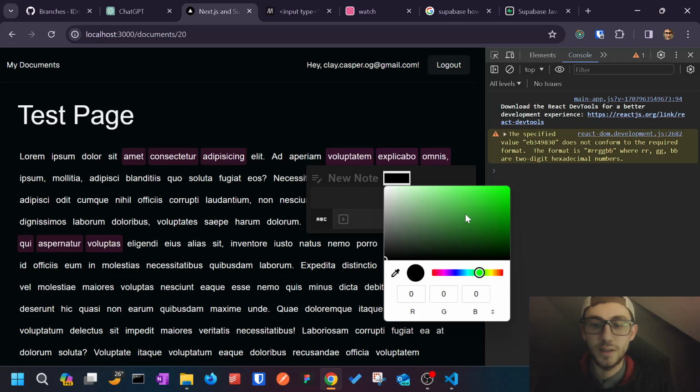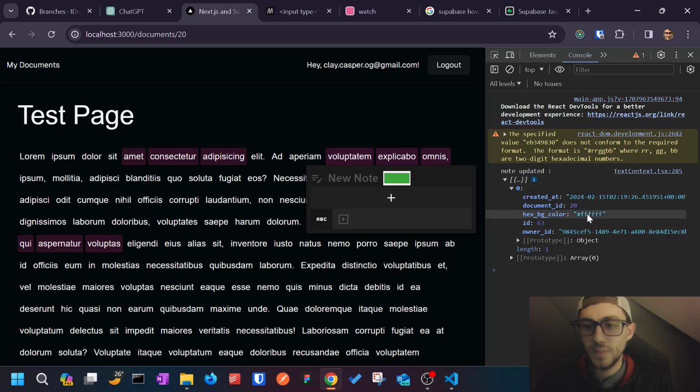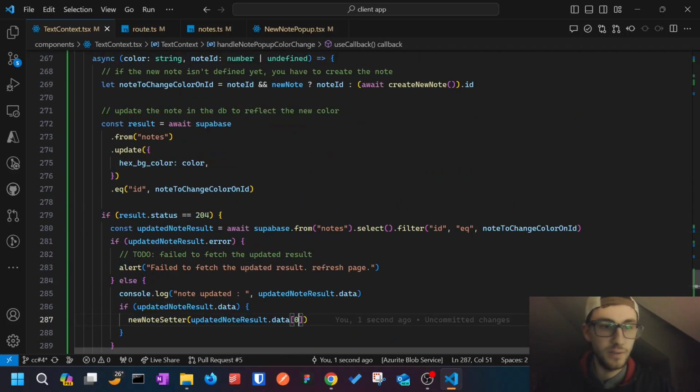And then let's say this guy. Note updated. Yeah, it's not actually updating the note color. Let's make sure we're passing the right stuff. Color equals color.